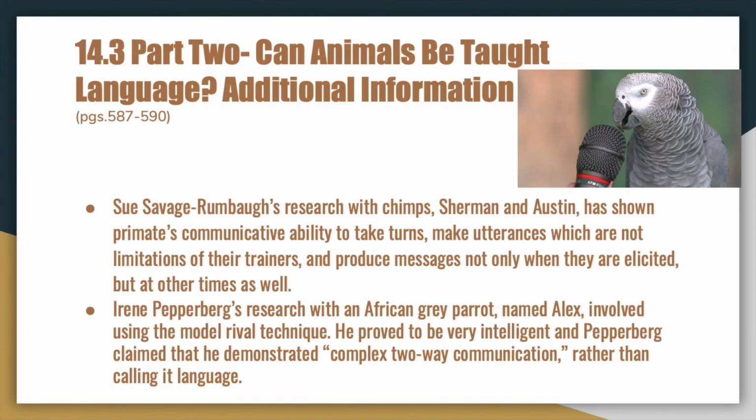In 1977, Irene Pepperberg taught Alex, an African gray parrot, how to identify 4 different shapes, 5 different colors, and 3 different materials using a model rival technique. He was presented with both novel and familiar items and displayed at least 80% accuracy in the description. Alex was also able to respond to 2 object questions and other second-order logical tasks. Pepperberg claimed that Alex had well-defined mental categories and conceptual representations, but she did not claim that Alex knew language.